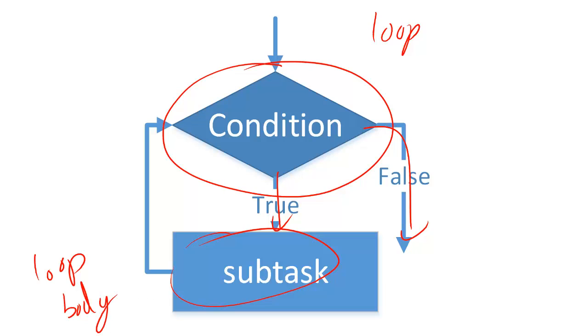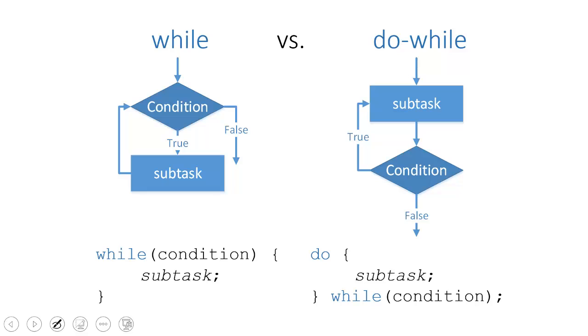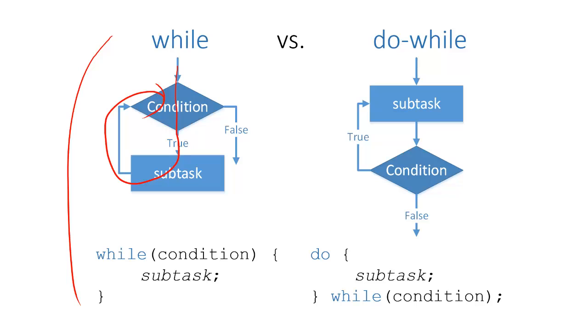Basically, this can appear in different places, but it says this is the thing you're going to keep running over and over and over again until you're done with it. So that's the basic idea, and there's a couple different ways we can implement it. In C, you've got two different basic loop structures. One called the while loop, which is represented here on the left, and that follows exactly the way we just talked about it, where first you check a condition, you run a subtask, and then you loop.